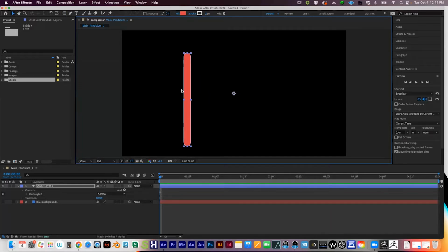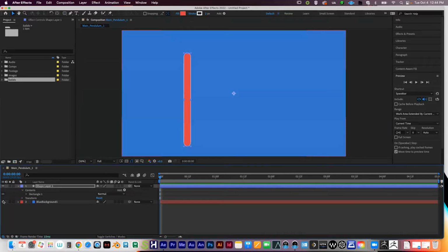And for this, it has a stroke on it, and actually I don't really want a stroke on this. I'd rather this be a solid color here. So I'm just going to turn on my background layer so I can compare these again. And I'm going to click on the shape layer. And I'm first going to turn off the stroke here. One way to do that is, right here where it says the word stroke, I could just drag this down to 0 and that'll get rid of the stroke.